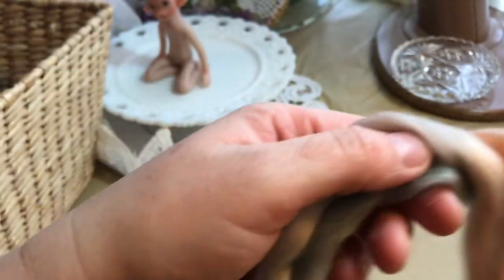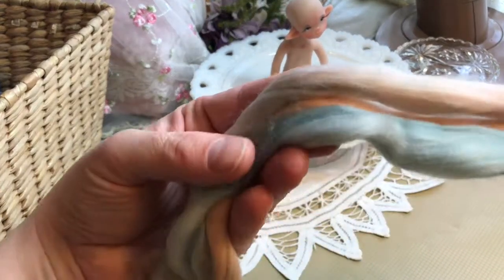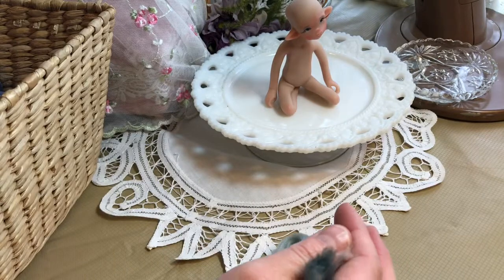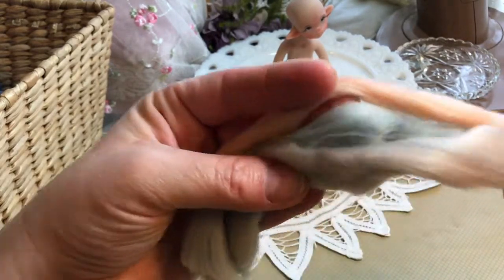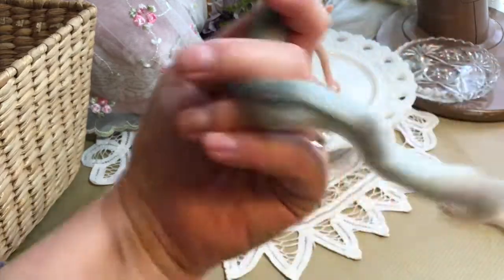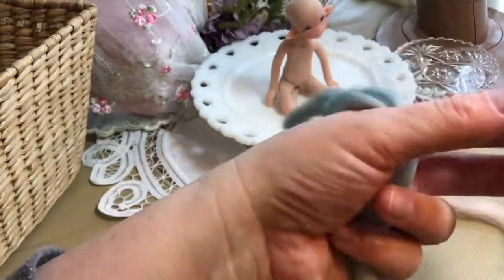I'll show you the hair first. These colors are the softest of all four — they're like a pastel, a little washed out, kind of like watercolors, but still very pretty. What I like to do when working with these for hair is take each of the three colors — sometimes I don't use all three in equal amounts — and the style does make a big difference. For now I'm just showing a longer hairstyle with the colors, taking smaller sections of each.